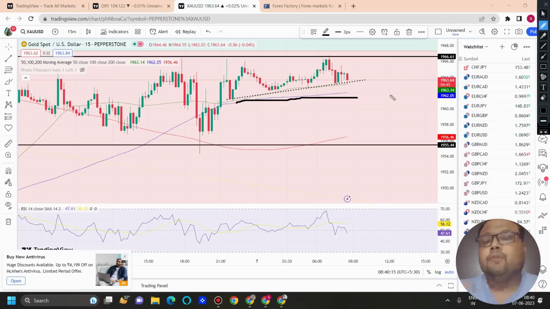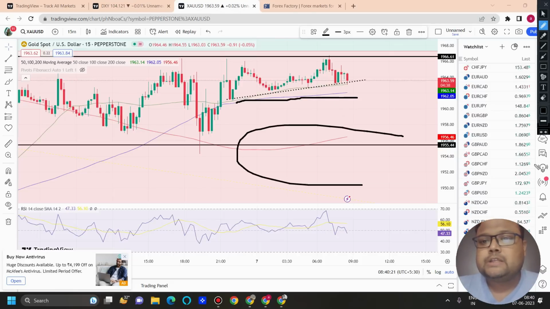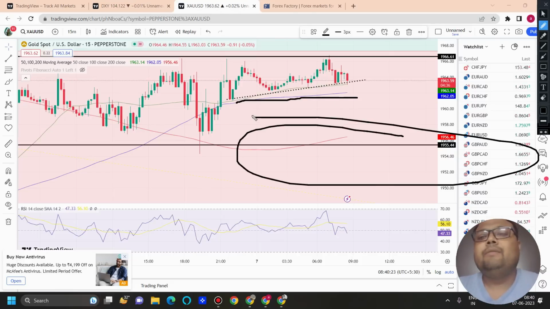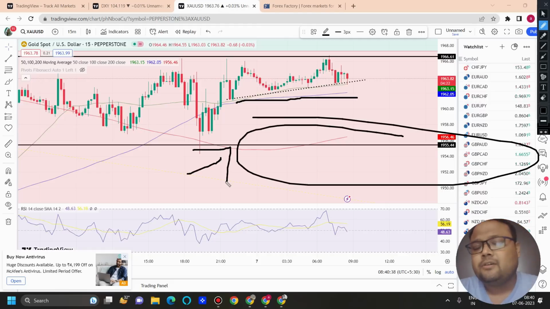During the day, if the volatility of the market is normal, if you see that the market is not extremely volatile and is coming down, then you can expect the 1955-54 level to work as support again, because this support is still very much valid. It depends whether the volatility of the market is high or low. In a high volatile situation, obviously the level does not have the strength, but if you see volatility like yesterday, then obviously you can expect it to go.